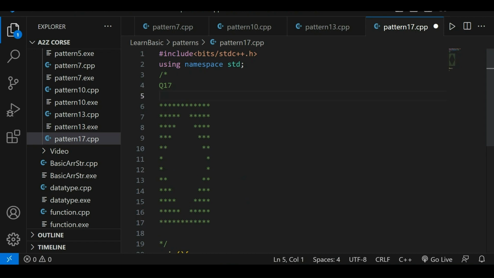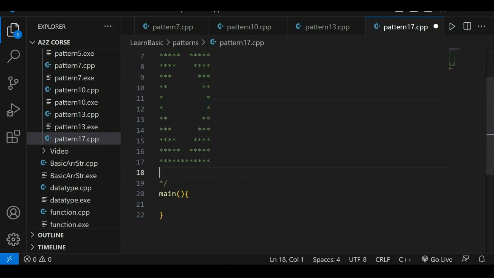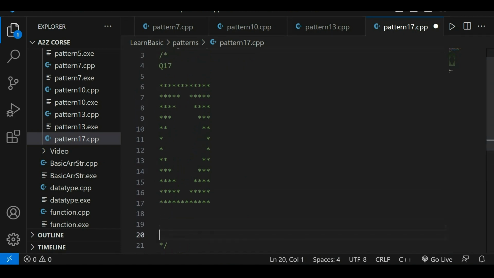Let's do it. How can we do it? Basically, in the first video of the pattern series, I told you there are 3 steps for doing any pattern, so we have to follow that. First of all, we have to know how our looping is done. As you see, is there any symmetry in this? Yes, definitely there is some symmetry. If I divide it here like this, there is the same on both sides, and we have to divide it like this.